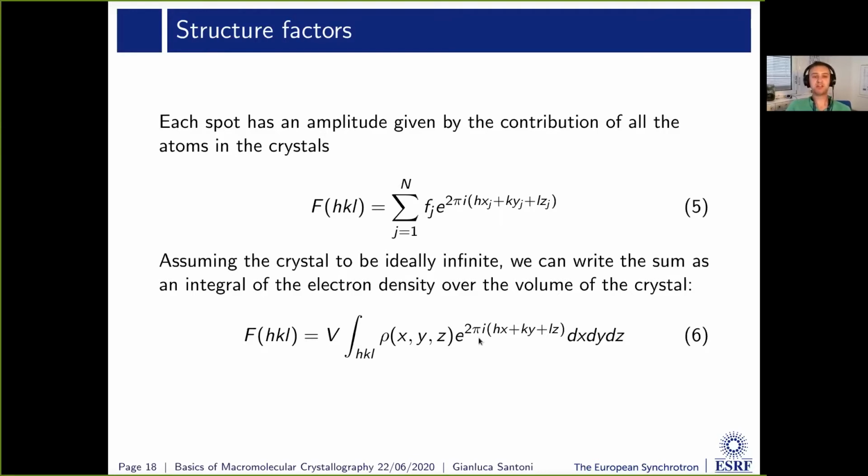What does this mean? This means that the intensity that we observe, the amplitude of the structure factor that determines the amplitude of the wave hitting the detector, is actually determined by the electron density of our sample. If we know a bit about mathematics, we can recognize here a definition of the Fourier transform, which means we can go between the amplitudes or the structure factor to the electron density using a Fourier transform. Problem is that, as you see here, there is a complex number in this exponential, which means the structure factor has both a real and an imaginary part.